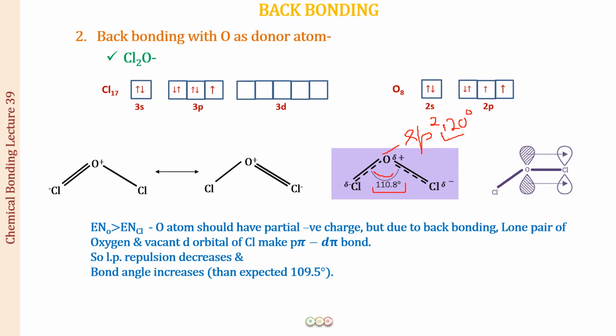Okay, and if we look at 109.5 degrees, that is what we are looking at for the sp3 hybridization, which should have been there in the molecule, but because we had to explain the value of this angle, we had to introduce the concept of back bonding. So I hope now you have all the feel that you should be having, and now we can do quickly the rest of the things as well.